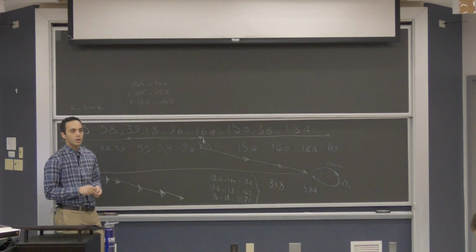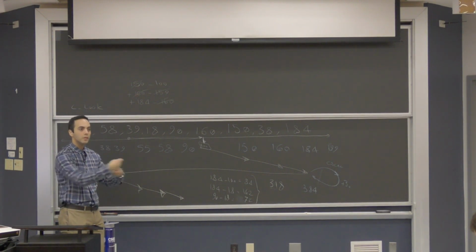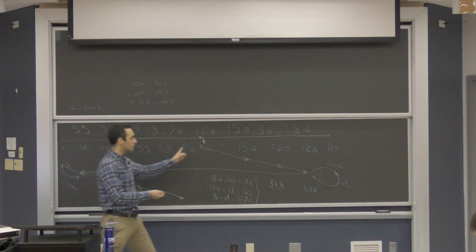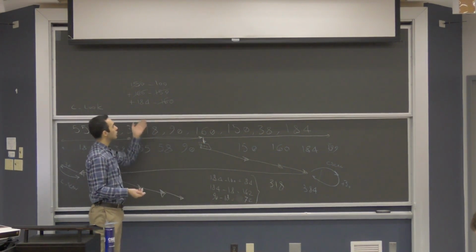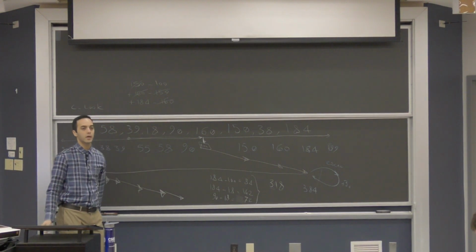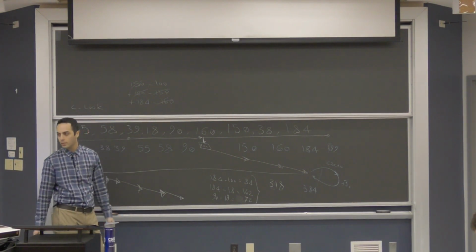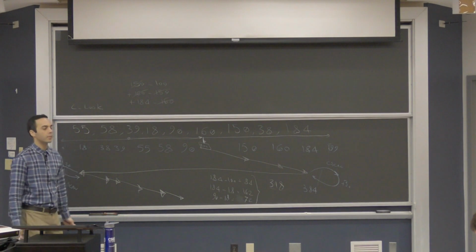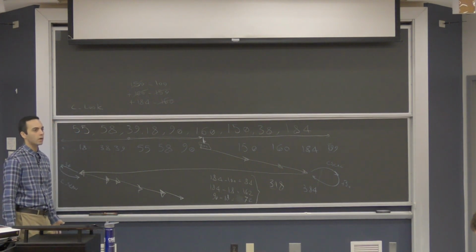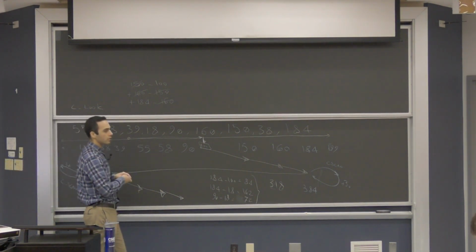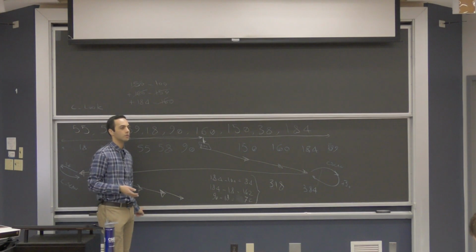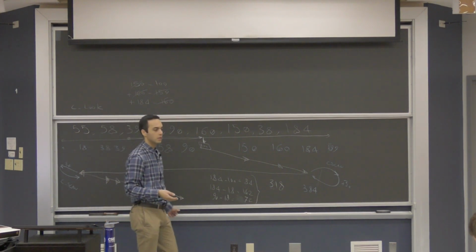Right? If it was first come first serve, then that would be a little bit harder because you would keep changing rotation. So you could not do this bundling that we did here. It would have been a mess. You have to just write it down and add up. It could get a little bit messy. The shortest seek time also might have obviously more direction changes, but overall, it's the same. So this might be a little bit of a long request queue, but if it was shorter, it would be easier.